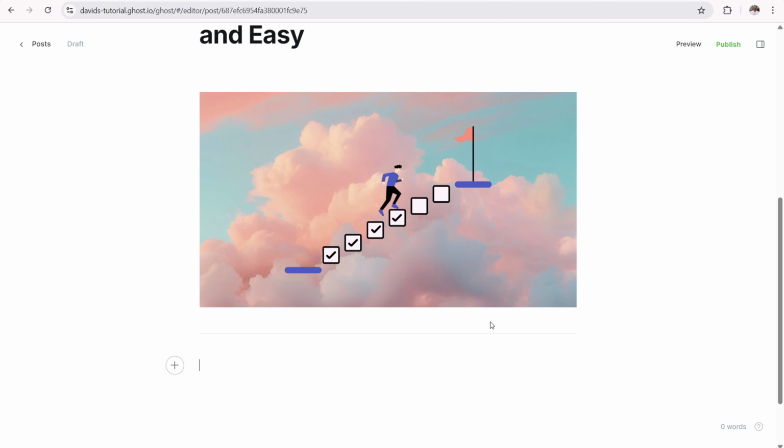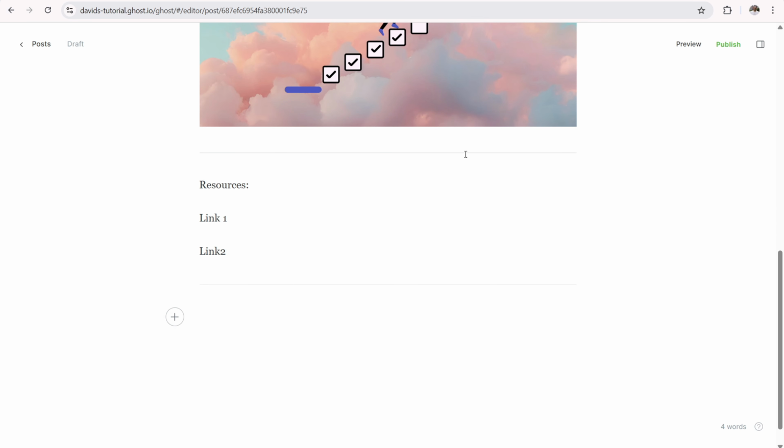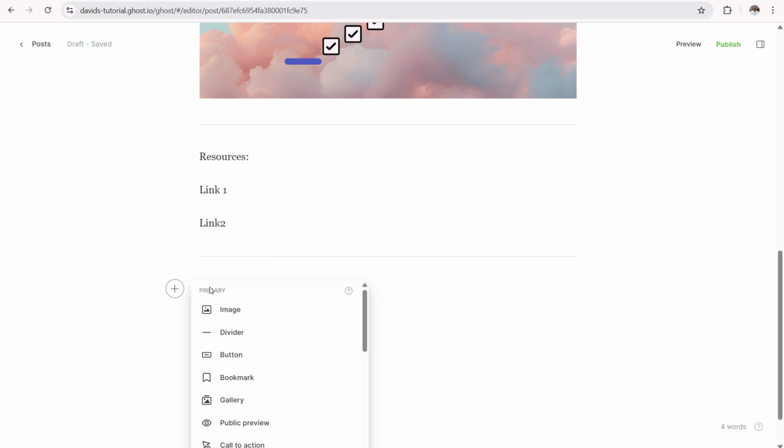The divider helps separate sections of your blog post. You don't have to use that, but the way I like to use this is I like to have two dividers and then have this be like a resource section. So resources, and then like, I don't know, we'll say link 1, link 2, etc. Plus sign, then add in another divider. It creates a nice little, again, section that kind of separates it from the rest of the blog post. All right, so that's the divider right there.